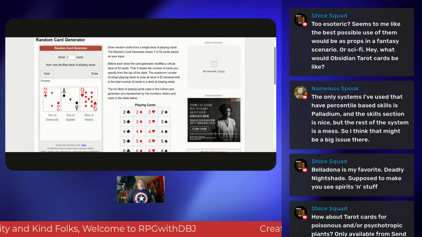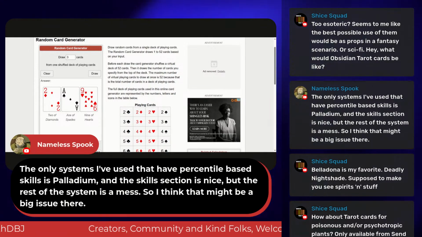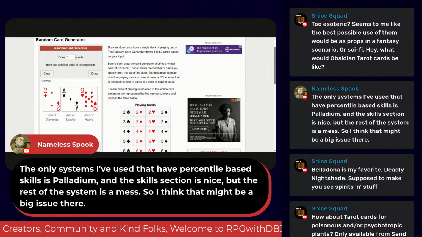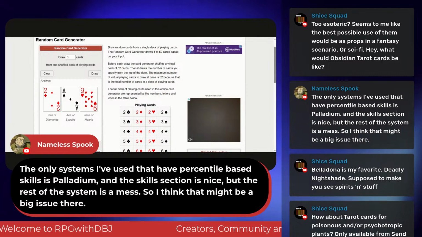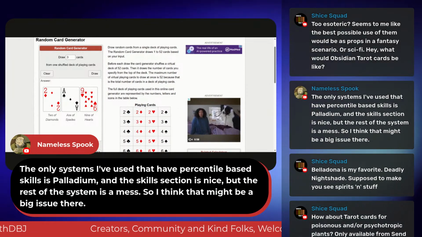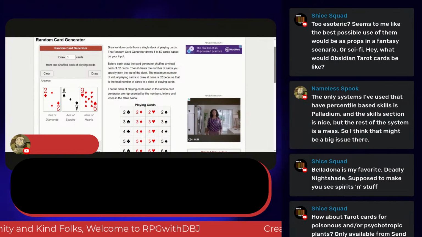Spook says the only systems I've used that have percentile based skills is Palladium, and the skill section is nice, but the rest of the system is a mess. It is. So I think that might be a big issue. Yeah, because maybe some of these percentile systems are tacked onto games where the rest of the system isn't that good.